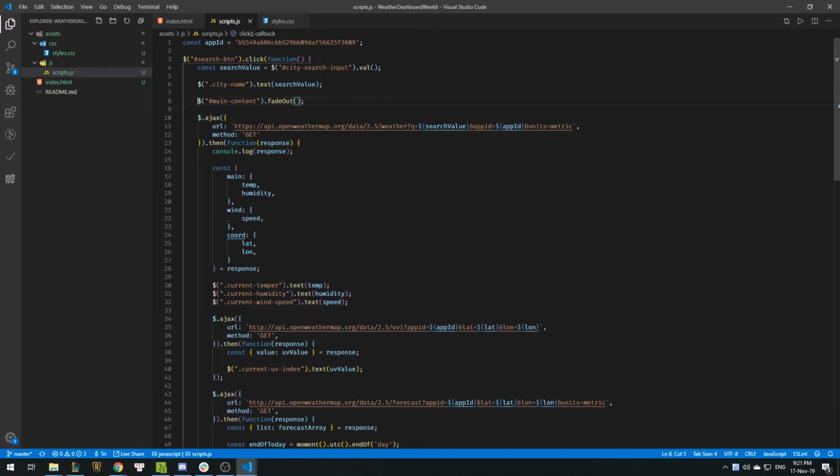So if you have the fade out here, and fade out taking time, right? Because it's an animation, it takes some time. And if I do a fade in somewhere in here, then it might not be done fading out, and then it runs the Ajax, and then it's fading in again. It's going to create kind of a mess. So say only run the Ajax after you finish fading out.